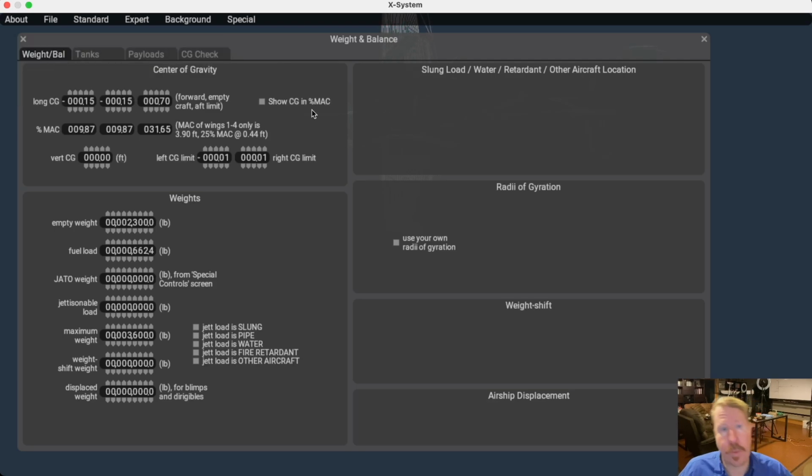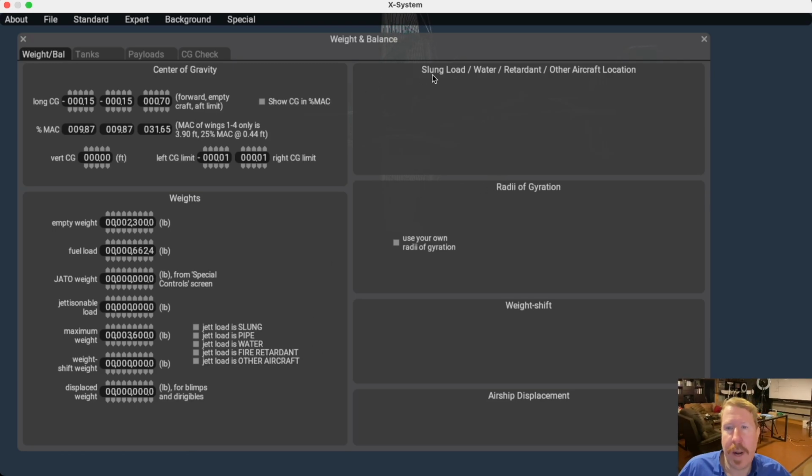Now, some people ask, well, what's your reference point? And here's the weird thing about reference points. The reference point in PlaneMaker can be anything you want. Just use the same reference point for everything you enter. Some aircraft designers use some point in front of the airplane as the zero reference point. Some might use the firewall. That's an easy one. But choose any reference point you want in the airplane and enter all of your longitudinal, vertical, and lateral arms with respect to that reference point.